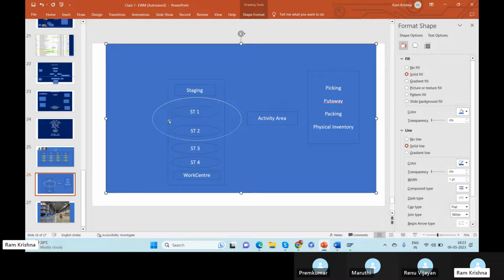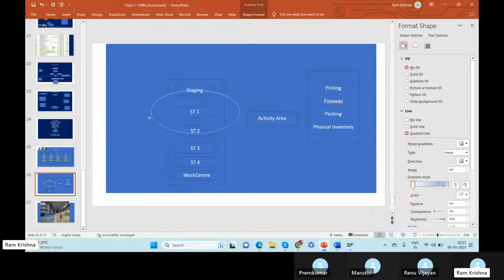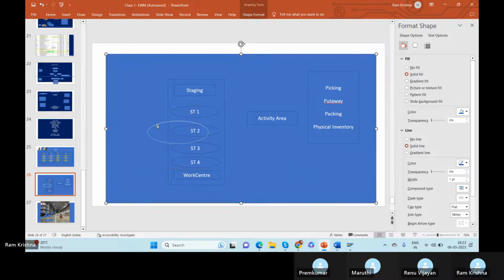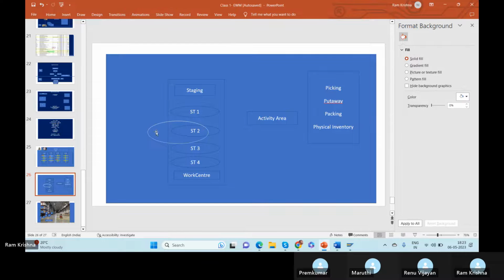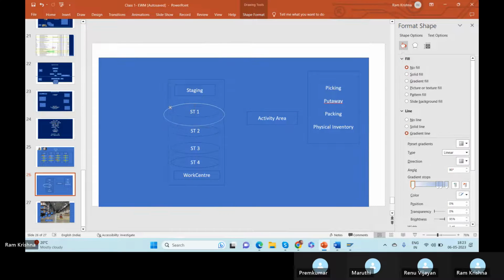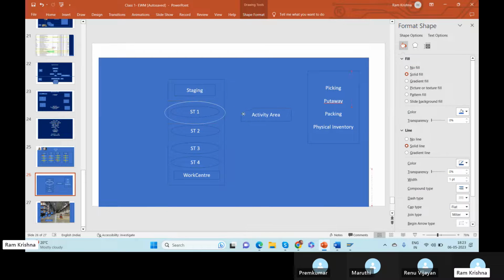Activity area 1. I'm calling this activity area 1.